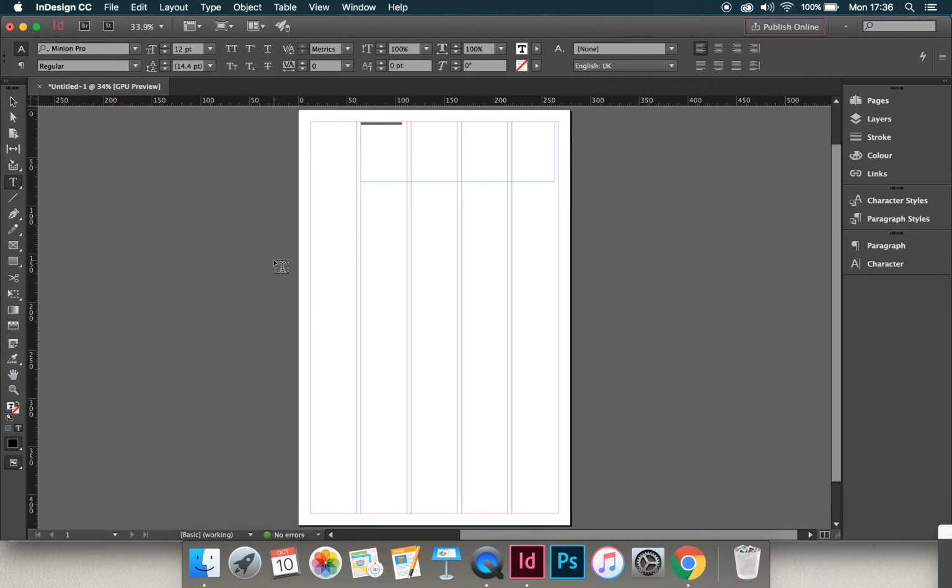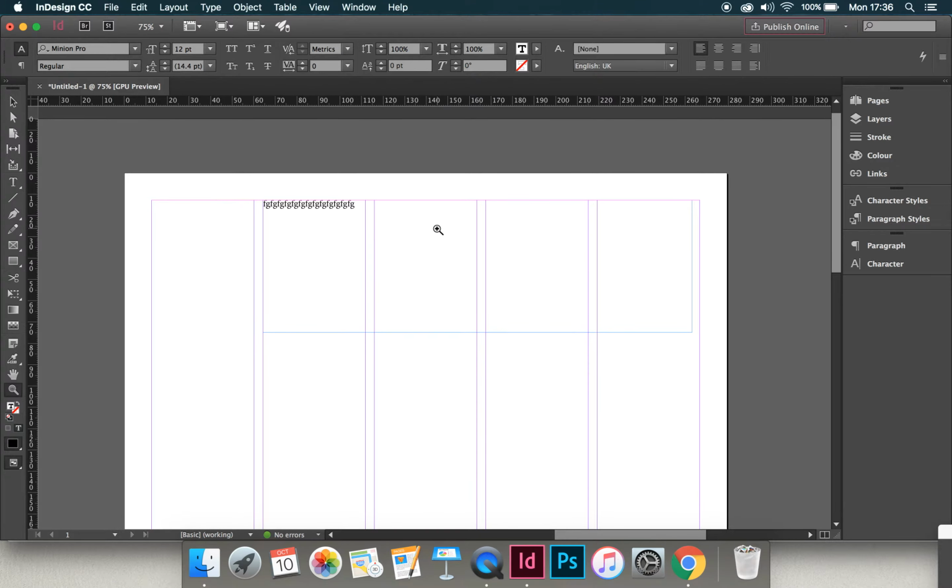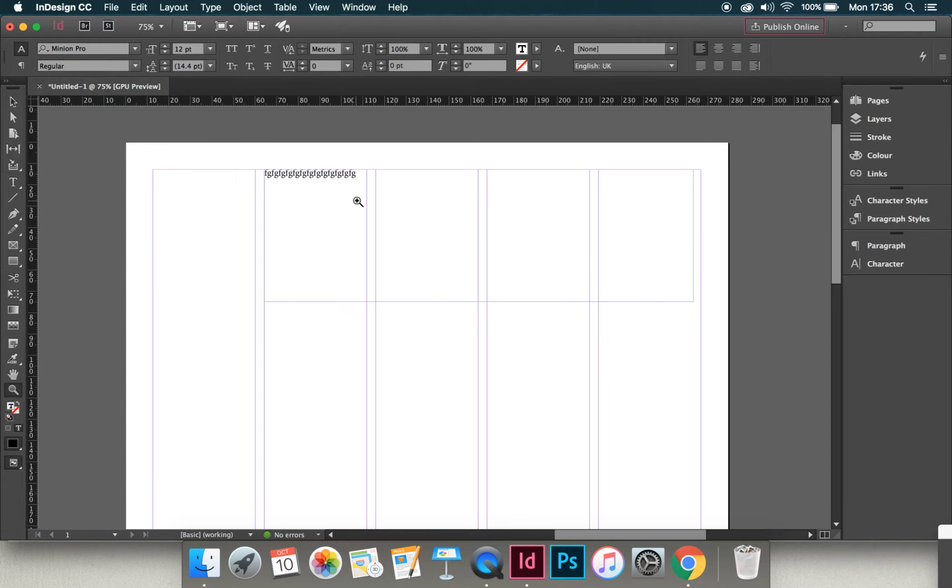If I want to zoom in and see them closer, I have to go back to my tools panel, click on the zoom tool, and then if I just click the mouse, I can zoom in closer. So if I go back to my type tool, I can see that this text is too small for a lead headline. So I need to select it all using Control A or by highlighting with the mouse.